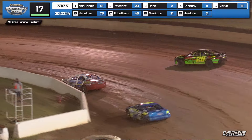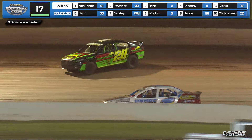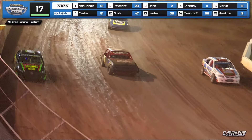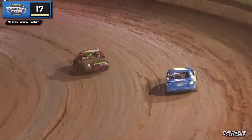Raymond is coming back at McDonald now. Raymond upstairs, wound up, goes back to the lead. McDonald fights back on the inside. What a race. And the Toowoomba Steering and Suspension Smackdown Series is under yellow — yellow for Chris Blackburn. Are you kidding me? What a race at the front.